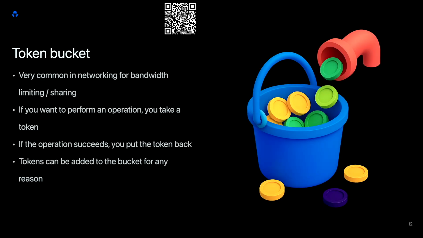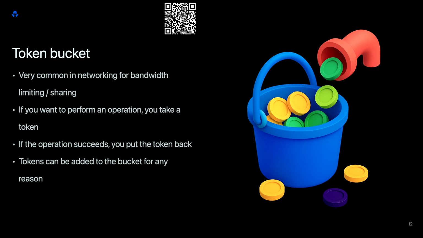The second one that we're going to pair into this is called a token bucket. Now, token buckets are sometimes used for retries, but more commonly they're used for networking. The internet connection here will have some form of a token bucket. Every device that you own will have some form of a token bucket implementation in it. And it's just a way of managing or limiting concurrency. So let's say you had a bucket with 10 tokens in it. That means that 10 people could take a token and go and enjoy a ride or do something. The 11th person has to wait for one of the other people to come back and put the token back in, and then they can have their turn.